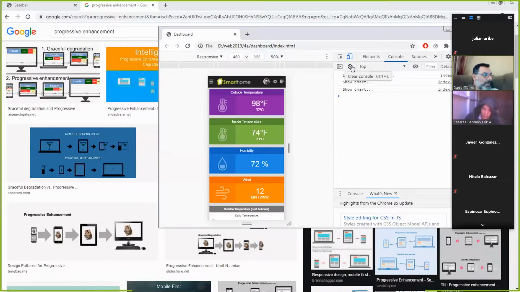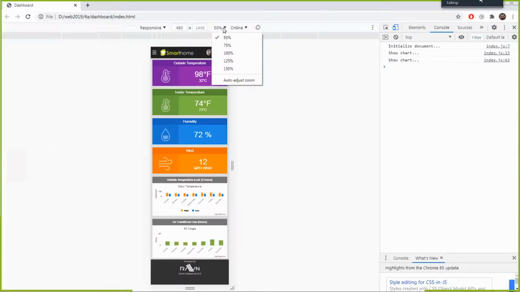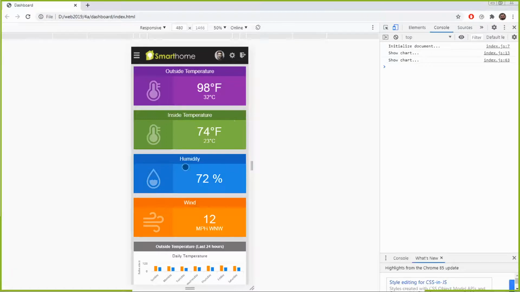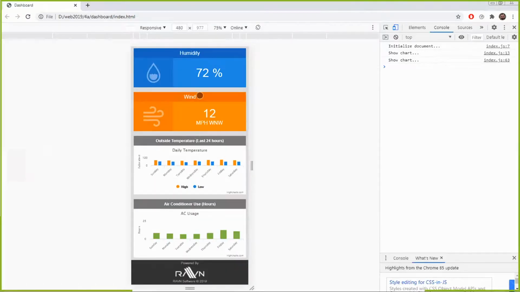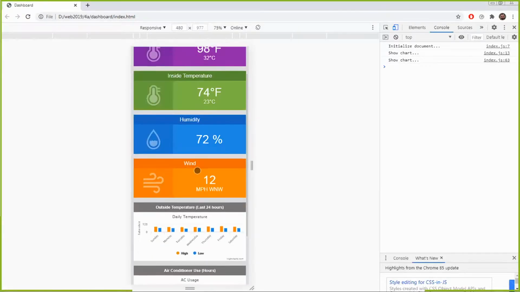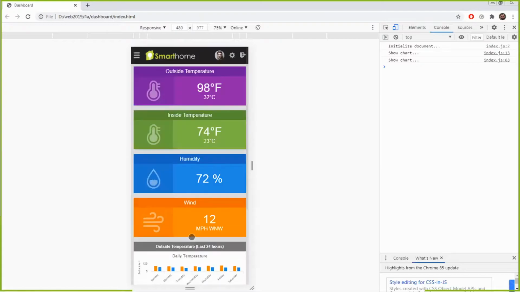This looks about right. Or we're going to do this. Maybe this, maybe a little shorter, but something like this. And this is how you would see your website on a smartphone. Okay, something like this. So it looks good.